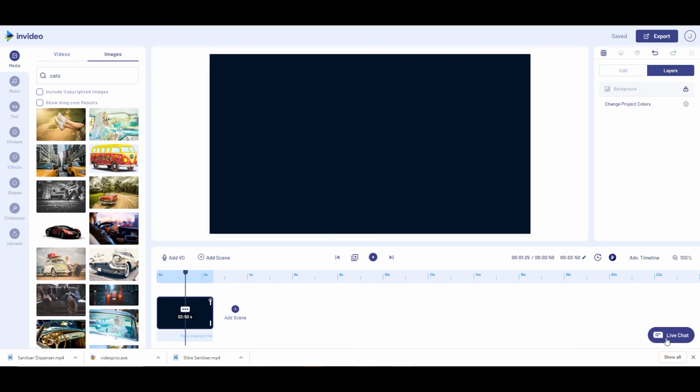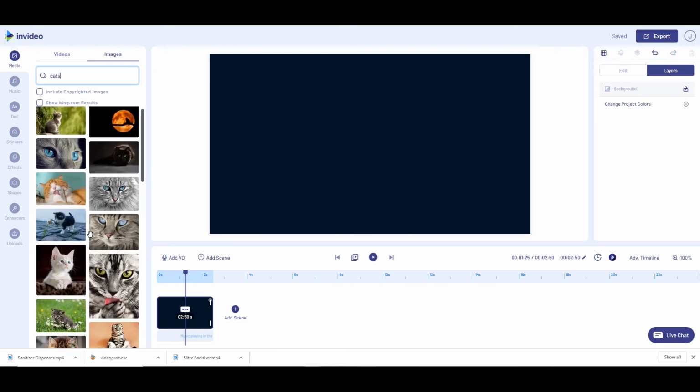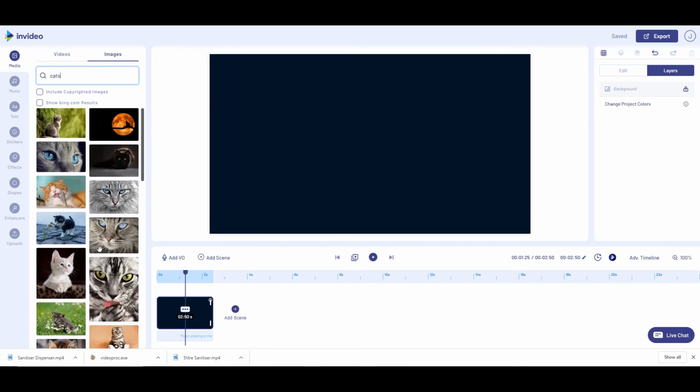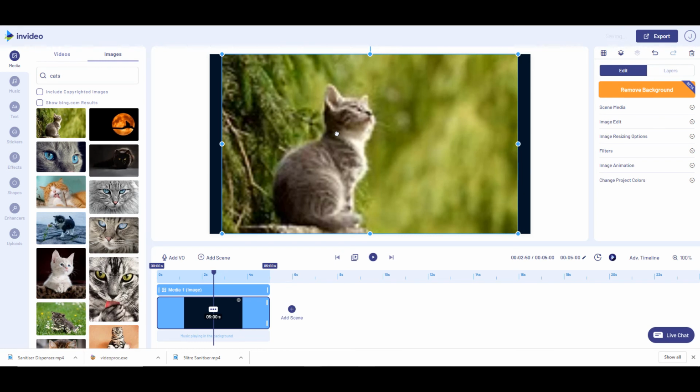Okay, and now we're going to look at the background remover, a tool that everybody's been asking for a long time and has been available for about 6 or 7 weeks now. It still has the words beta around it, but it's pretty damn good. So what we're going to do is find an object. Cats are popular, so let's search for cats. And yeah, plenty of cats. I'm just going to grab this first one, drop it on, and it doesn't quite fill the screen, but for the purposes of this exercise that really doesn't matter.